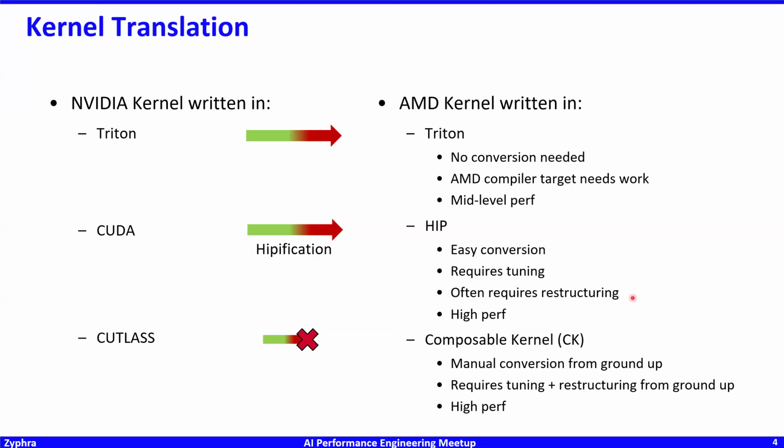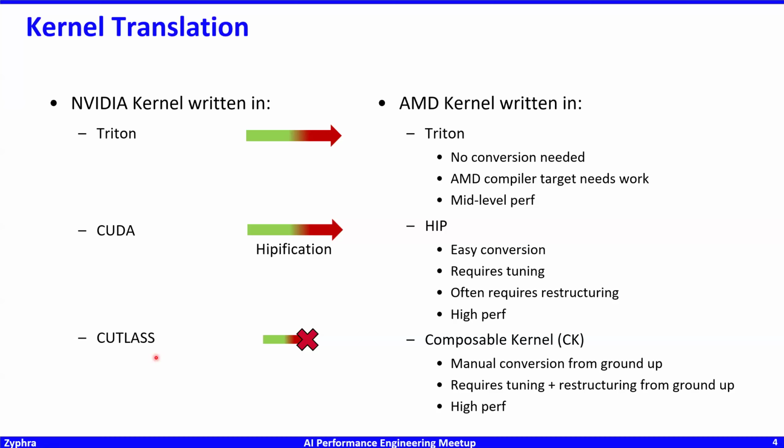So Triton is nice in that it tries to compile down to something efficient. But if we're just doing a big lookup table, there's no thought of efficiency at all. And all of the explicit or implicit assumptions of NVIDIA GPUs are still there, even though they're called by the HIP API. The good news is that if I go through all of this restructuring and tuning and everything else, I can get very high level performance, much better than Triton in most cases. But that's at the cost of developer time.